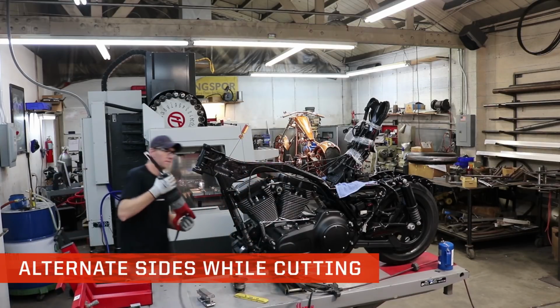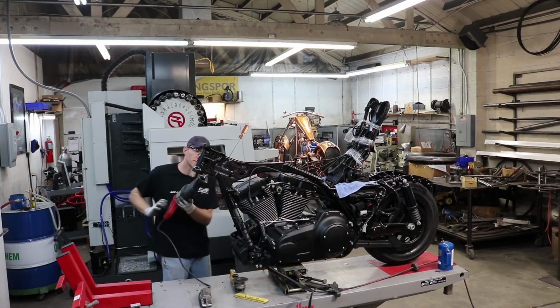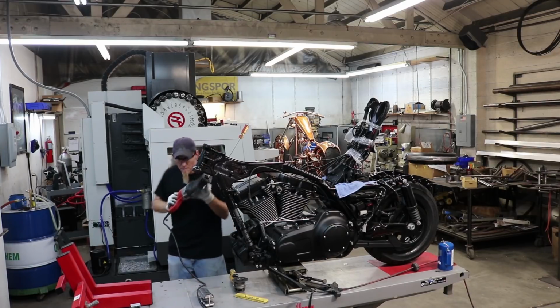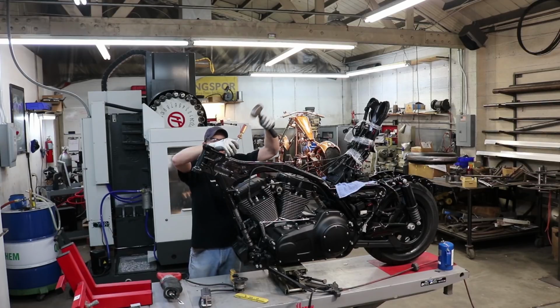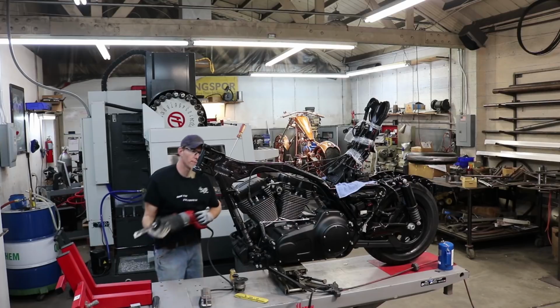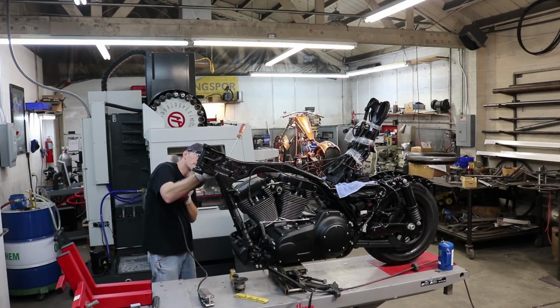I like to cut some on the left side, some on the right side, go back and forth. That way I can make sure that I'm following the line properly, and keeping the cut as straight as I can. That way it'll help a lot more when I'm doing the finish work at the end, having a nice straight line.